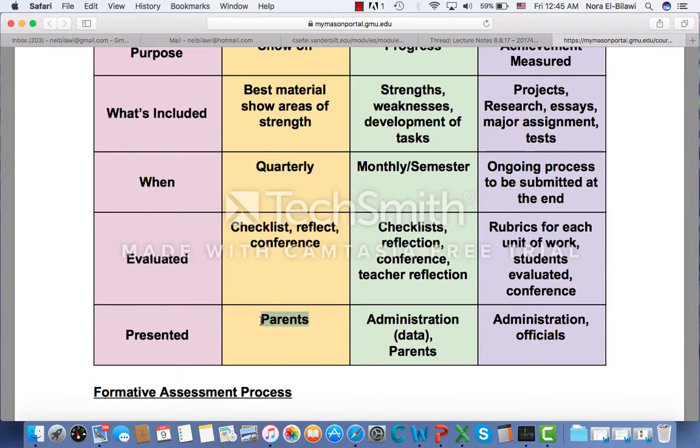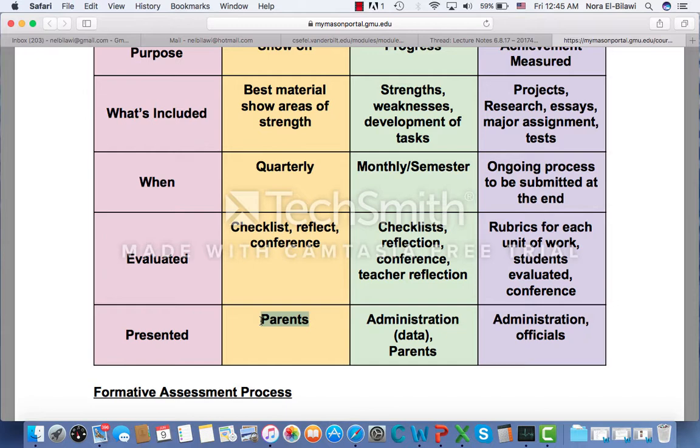It's usually presented to parents, and teachers invite parents to the classroom to show them the students' portfolios and show them how well the classroom was going and what they were doing throughout this quarter.